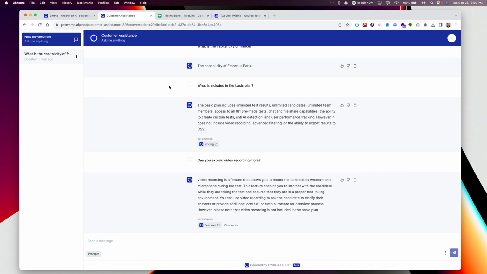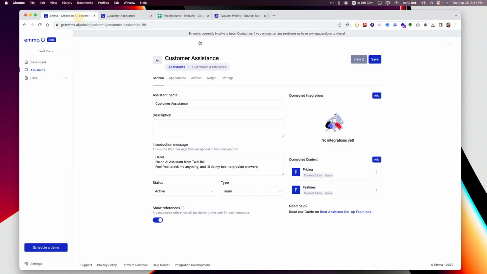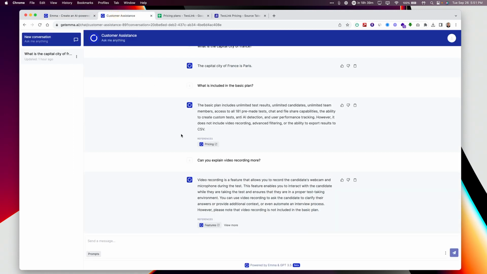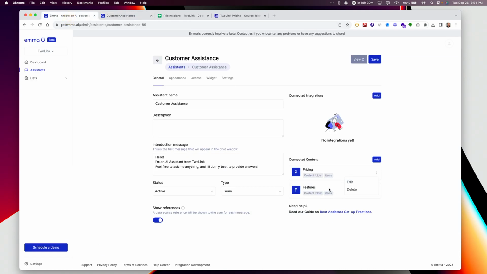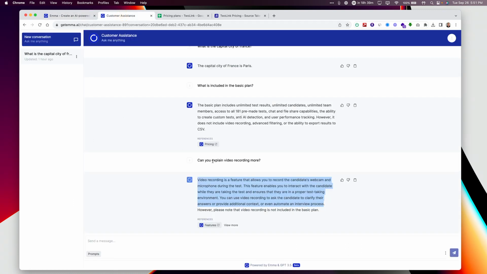Now with Emma, what Emma allows users to do is to create chatbot assistants connected to their own data, right? And it would be very ineffective for us to train models, for example, to answer specific questions, because you as the user would need millions of training data, and it would be very complicated to change an assistant, right? With this setup right here, you connect data and you can remove it at any time. Your assistant is updated right away. Okay, so if I want to remove all of this information that it has access to, for example, the pricing information or information on features, all I have to do is remove it and it will not be able to answer those questions anymore, right?